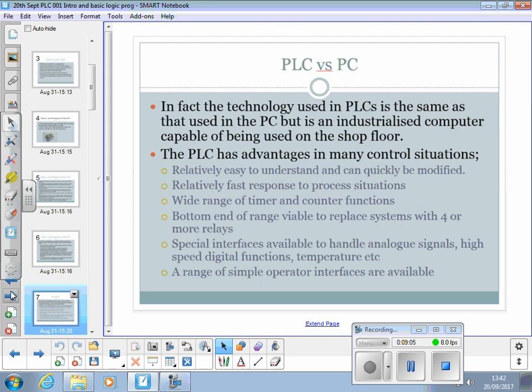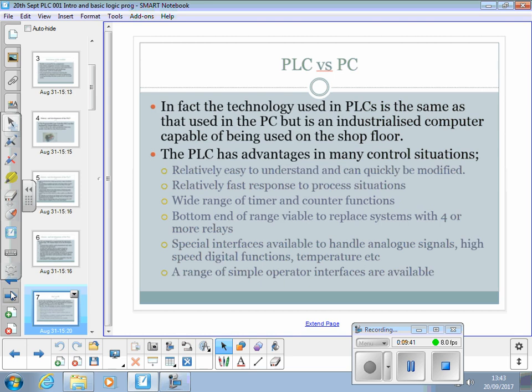A relatively fast response to process situations, so they'll respond quickly, they run fast. Wide range of timer and counter functions dependent upon manufacturer. Bottom end range viable cost-wise to replace systems with 4 or more relays. So they've got the cost of the lower end down really, really low, because a single relay is quite expensive, and so it's cost effective to replace quite small systems with PLCs.